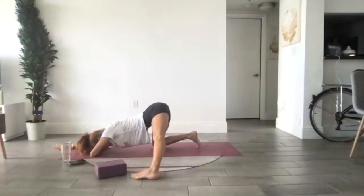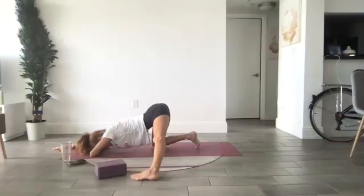So I find the center of this pose is my right hip. And from my right hip, I'm stretching forward into my right hand. And from my right hip, I'm stretching through the left hip, through the inner leg, through the inner knee, even through that inner left ankle as it lifts up. And then we spread all the way out to the pinky edge side of that left foot.